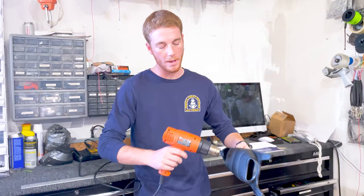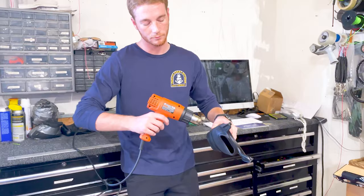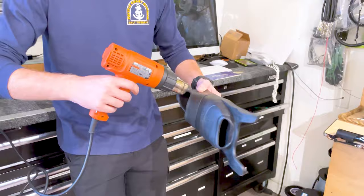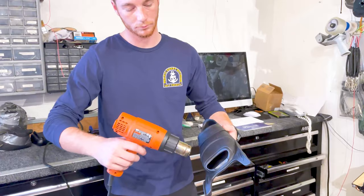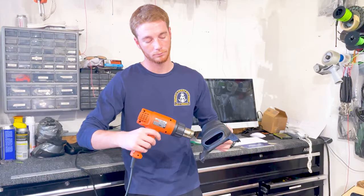When we're heat molding these foot pockets, we're really heat molding the two bands on top — there are three bands that go across the foot. You heat those up so you can stretch them, then lock them into place when you cool them down. That takes about two minutes. If somebody doesn't have a heat gun, you can do it with near-boiling water or even a blow dryer — it'll just take a little longer.